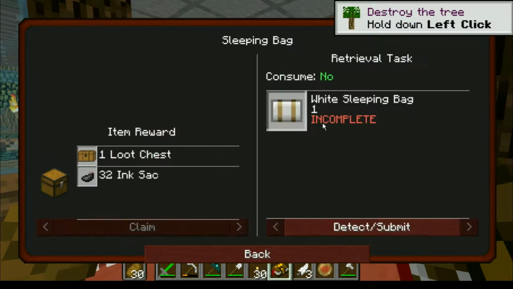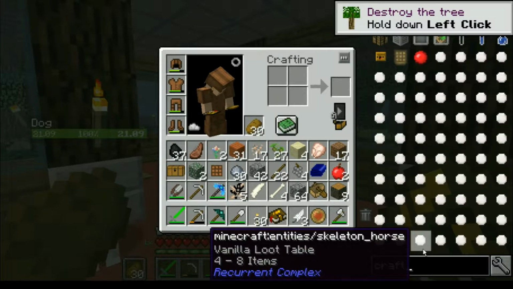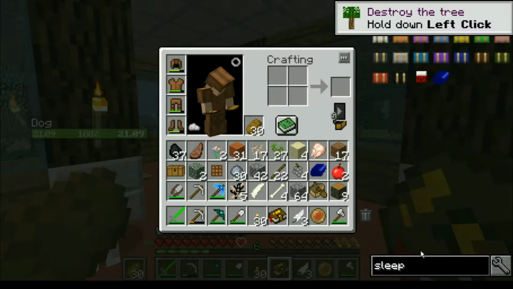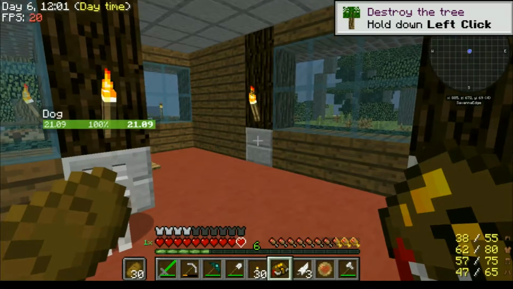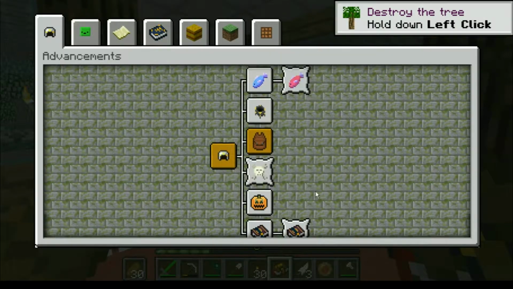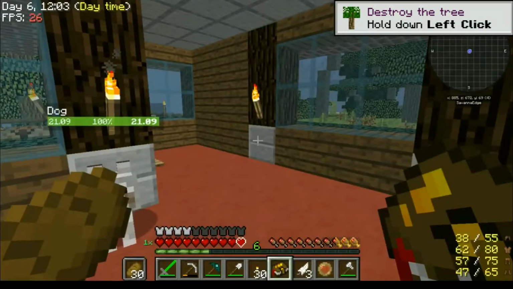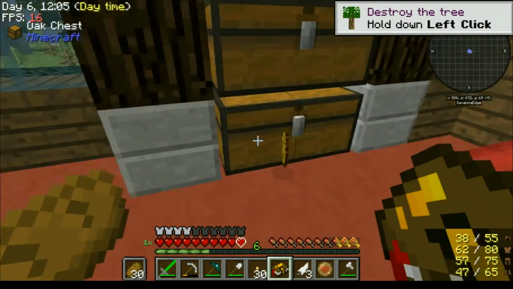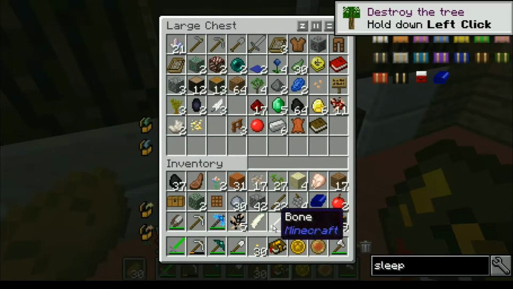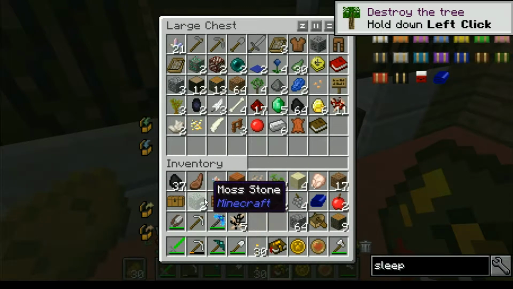Next thing is sleeping bag. I made a sleeping bag. I made the easier one, but if I look at sleeping bag, sleep. These are all the advancements and stuff. Oh, my coin. Yeah, I got some food and stuff.